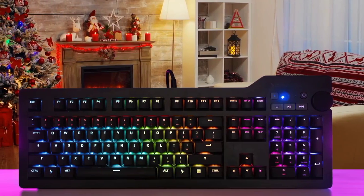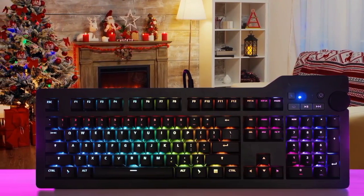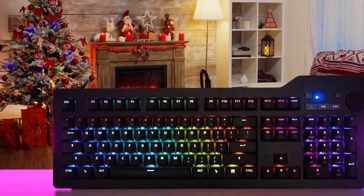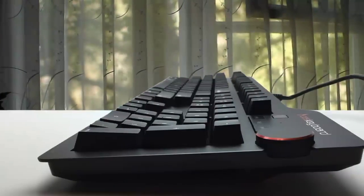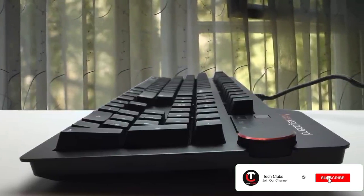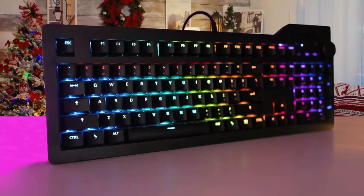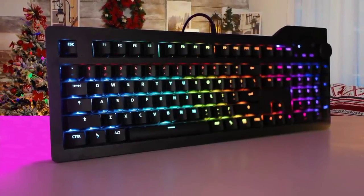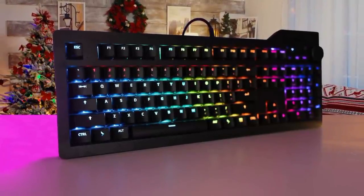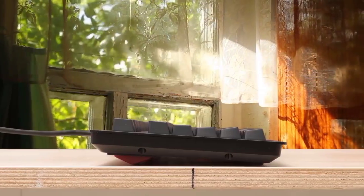The DAS Keyboard 4 Professional is one of my favorite mechanical keyboards. It offers solid and robust construction, a full-size layout, and a great reputation. Whilst it isn't a cheap keyboard, it will outlast your PC and potentially your next one as well. For Mac users, DAS offers a model that fully supports Mac OS, including custom keycaps and full-function key support. It's hard to find a high-quality mechanical keyboard that fully supports Mac OS, so hats off to DAS for making a specific model.